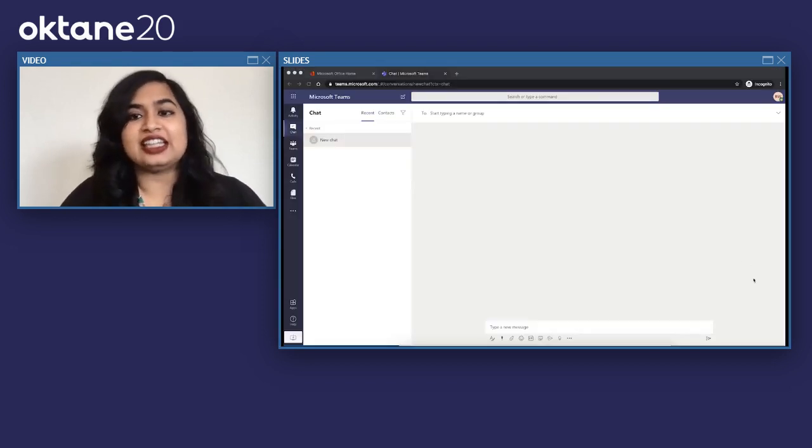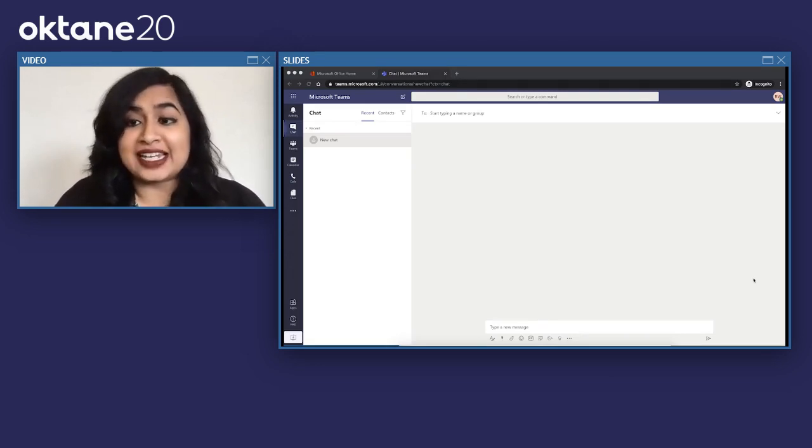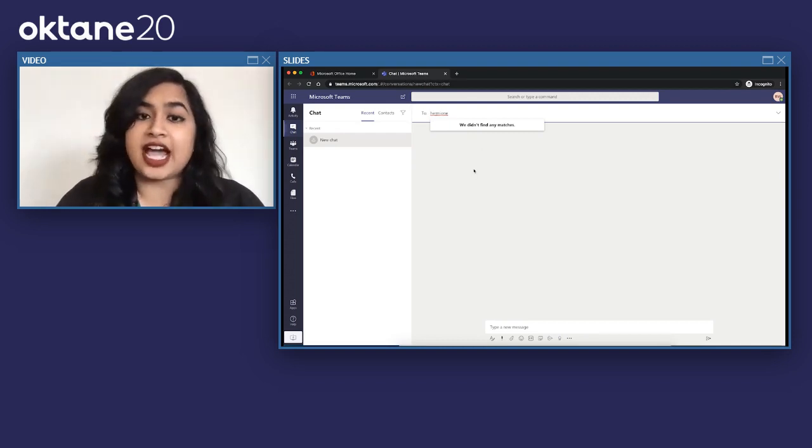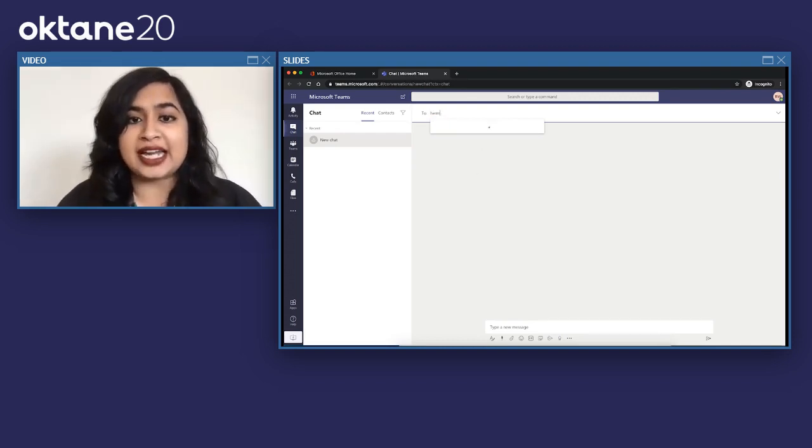So to get started, let's assume there is a user, Ron, who works for parent company A. Ron wants to work with Hermione, who's a new user in the acquired company B. So as usual, they go into Teams and Ron looks for Hermione, but he notices that Hermione can't be found and is not actually able to directly work with Hermione in his instance of Teams. So let's see if we can actually make this happen.